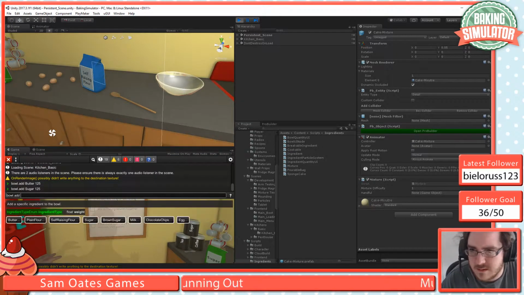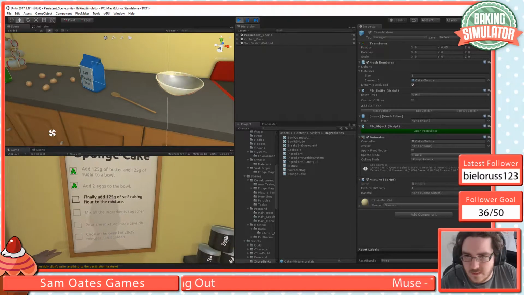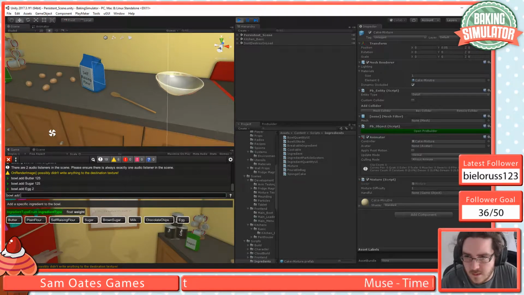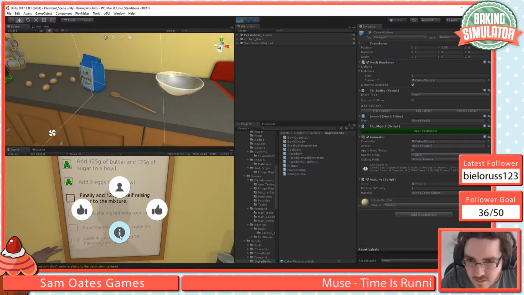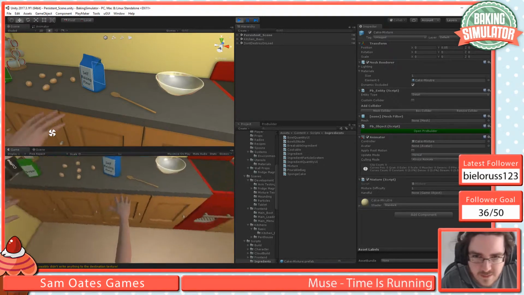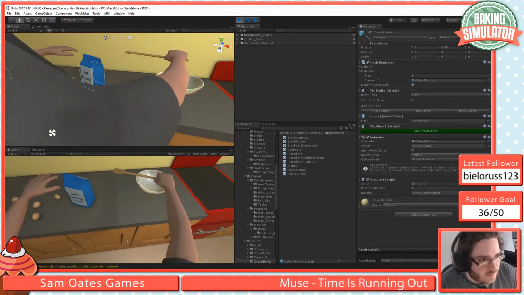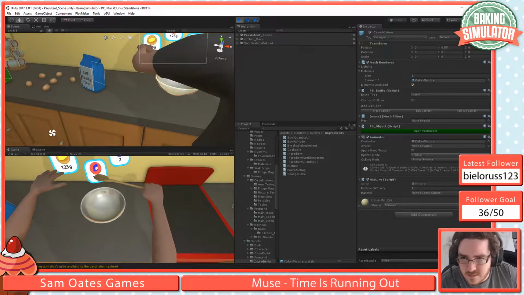Add some eggs. Self-raising flour, 125 grams. Mix all the ingredients together. I still have to do this bit manually because cheating to mix still doesn't work correctly. I need to work out why that is, but it's not high on the list.